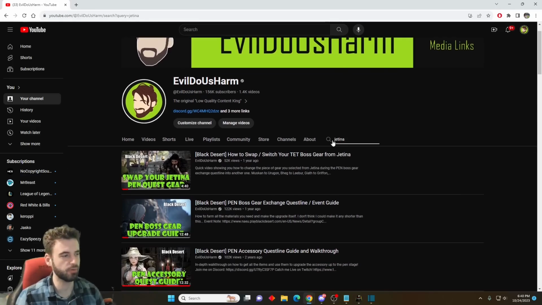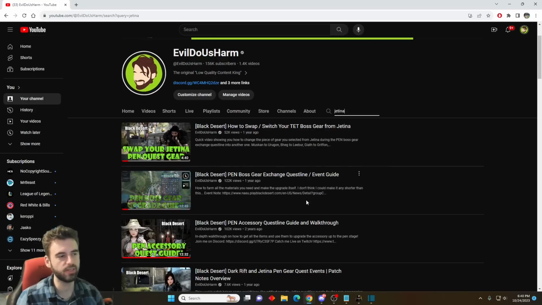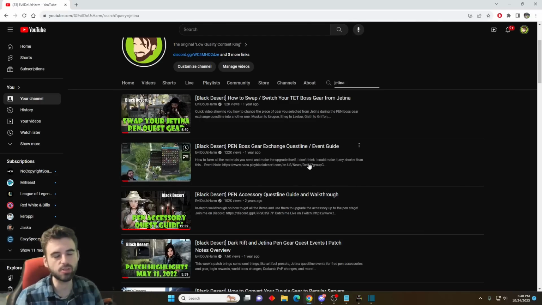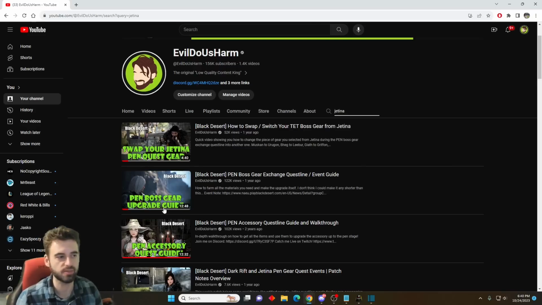Now speaking of gear progression, there's a couple of gear progression related things you'll want to start working towards as well. First things first is that you can start farming up items that you're going to need for the Pen Boss Gear Exchange questline as well as the Pen Accessory questlines. So these two videos on my channel, they're both linked down below, so you can watch them there. These two videos have a bunch of items that you need to farm out, and you can start farming for those items on the season server. And then when you graduate your season character, you can immediately start to progress through these quest lines without having to farm up the items. This is super useful and definitely something you should think about.